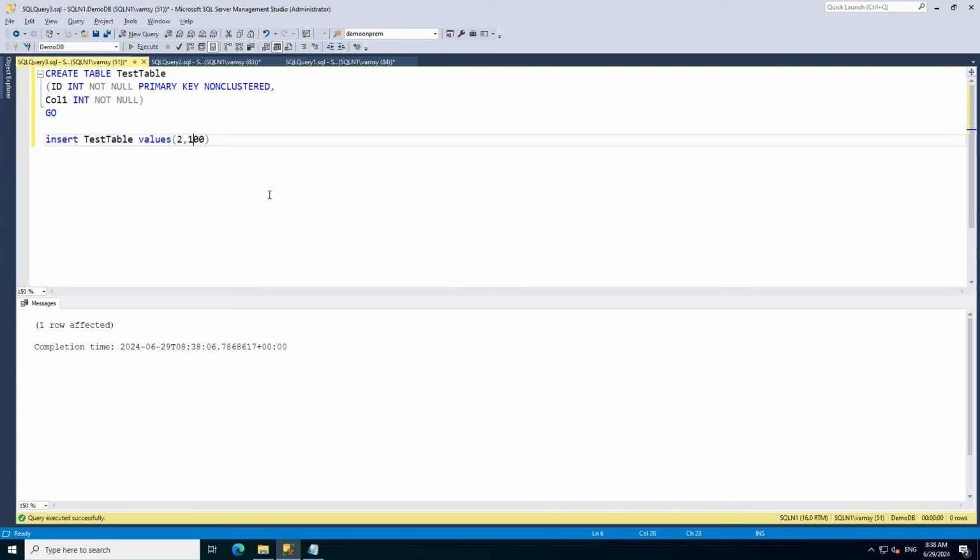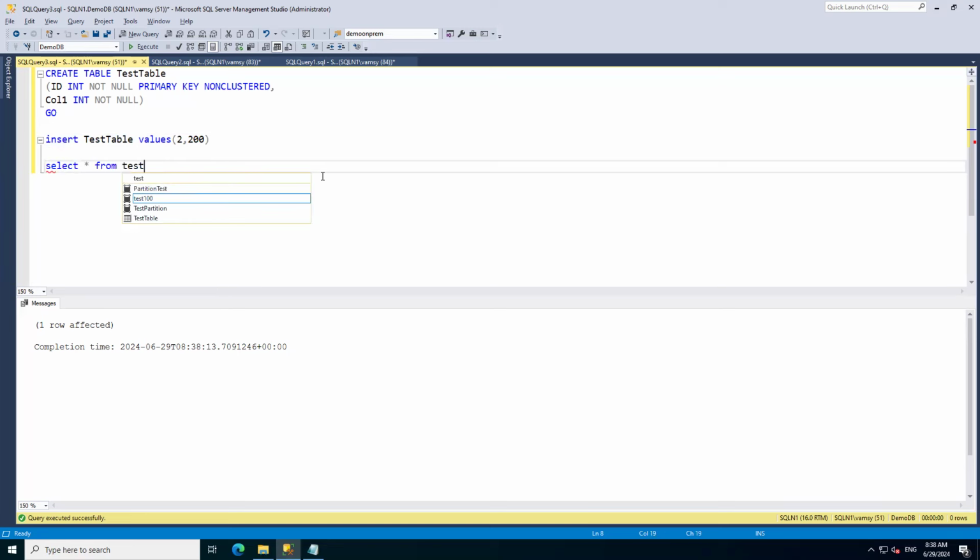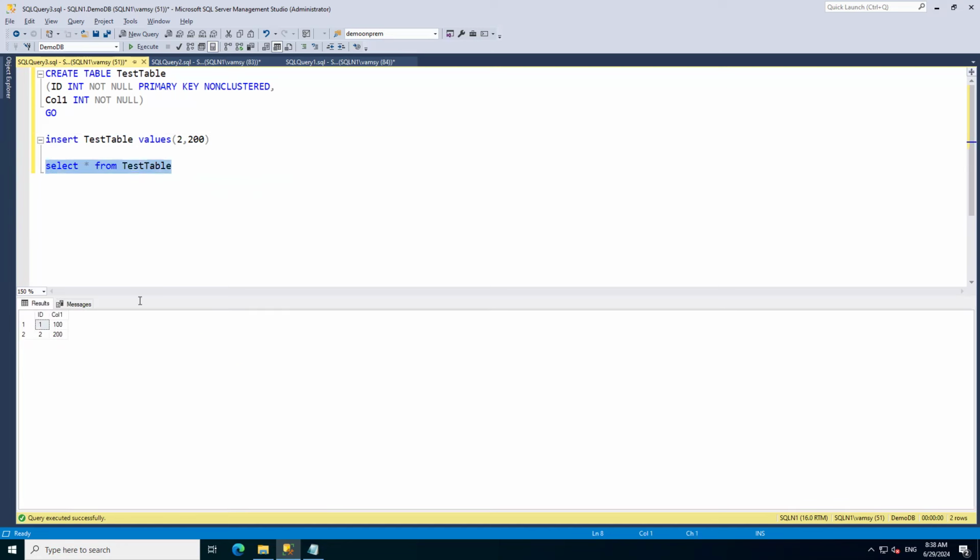Just two values are good enough to understand the concepts. So now I will have two records. Select star from test table. So 100 and 200.